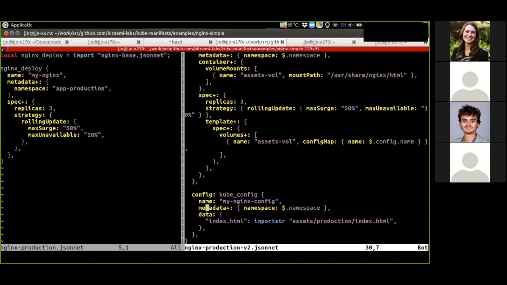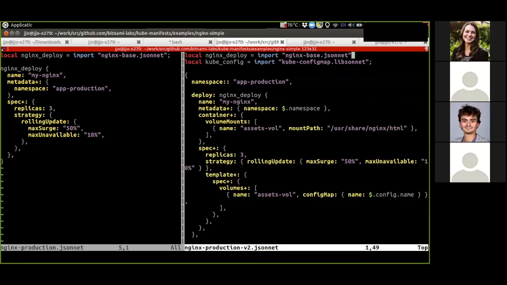I'm creating here in this config map, I'm populating its data with an index.html key whose value will come from this particular file. And this particular file, as you can guess, is just some simple index.html. The key takeaway is how the thing on the right differs from the thing on the left.